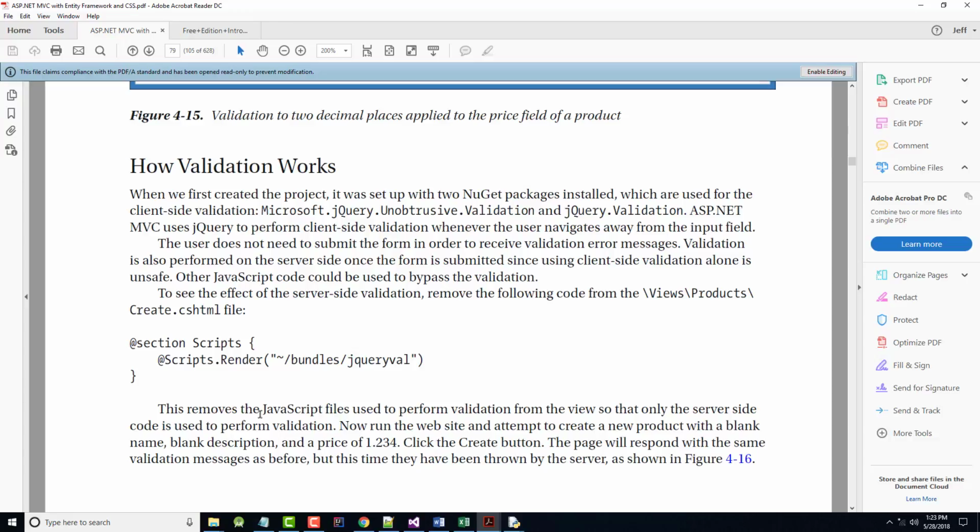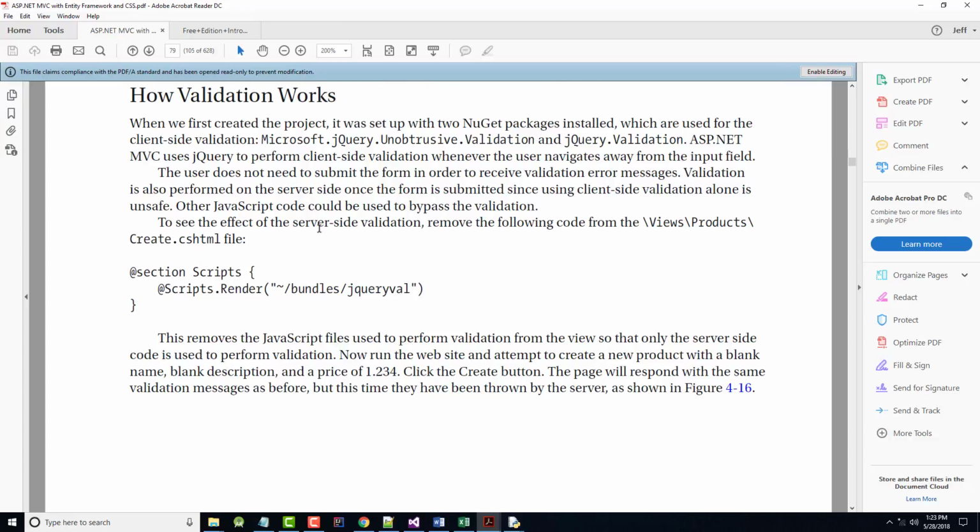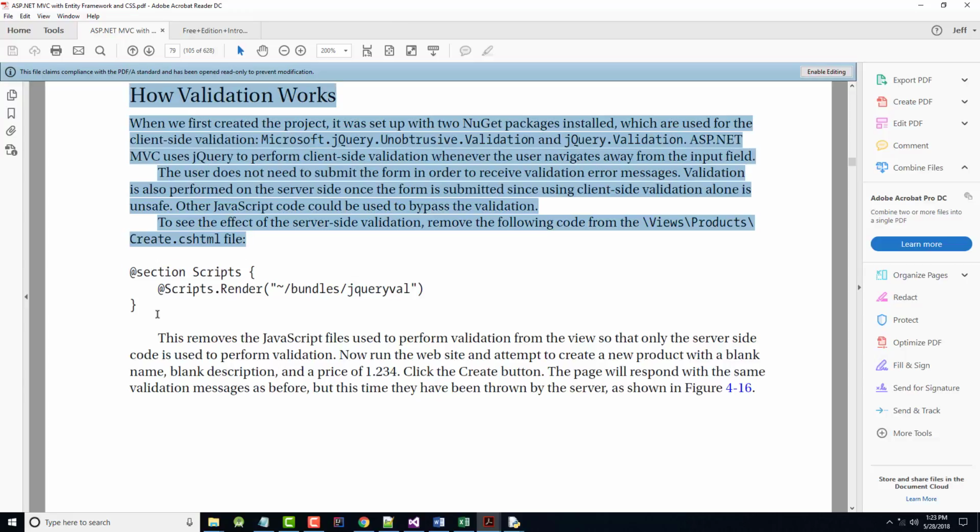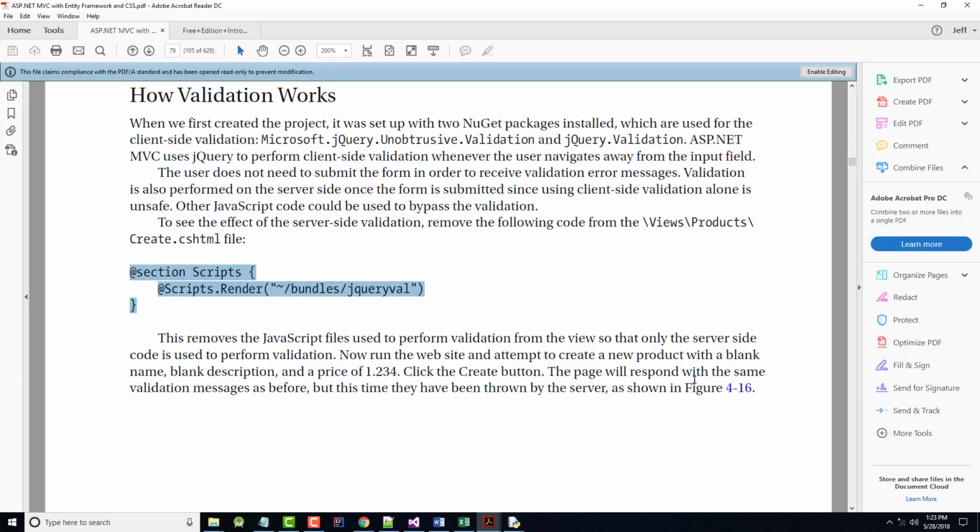All right, the author says here, to see the effects of server-side validation, remove the following code from the Views Products Create line. So if we remove this line right here, those are the bundles that contain these 2 files. All right, so basically it's saying not to use jQuery to perform the validation.